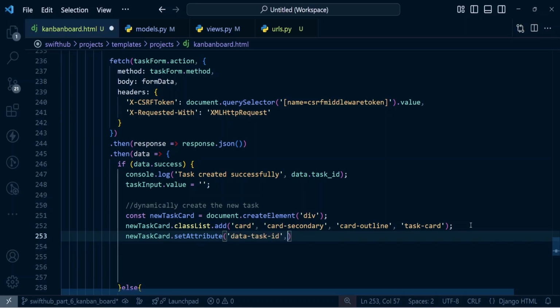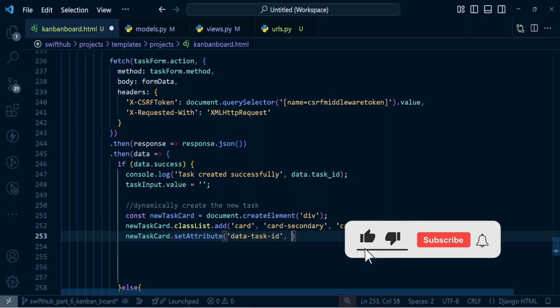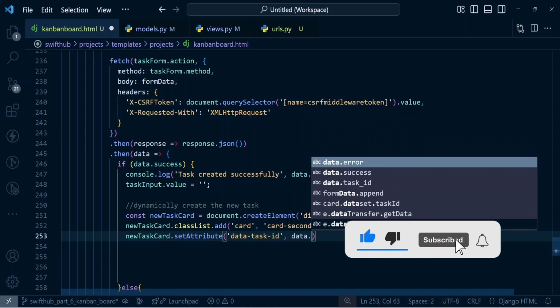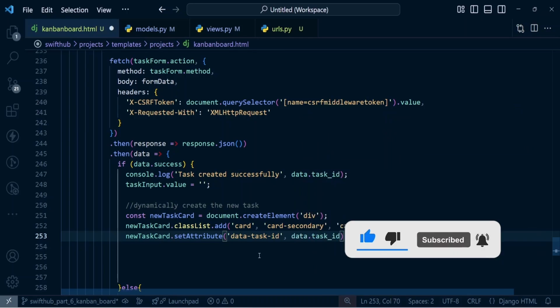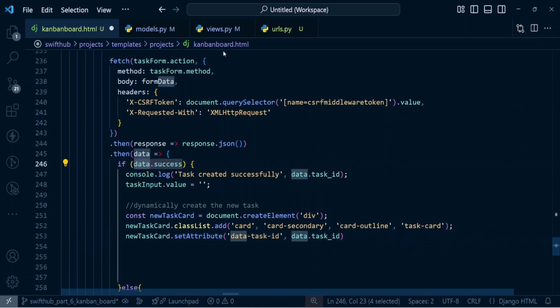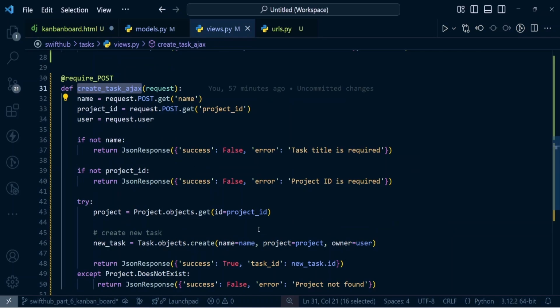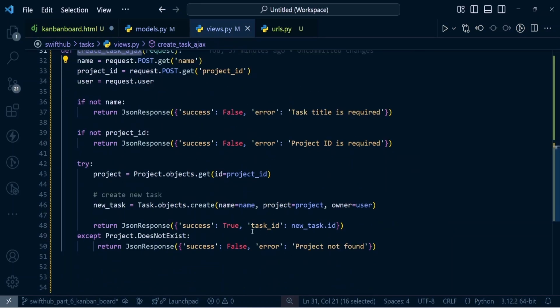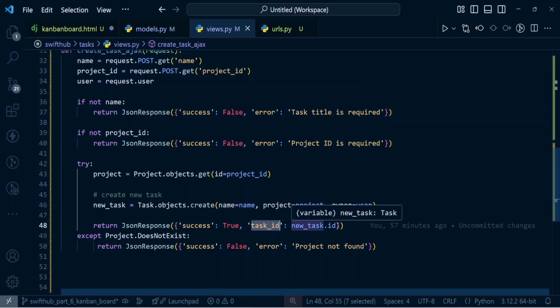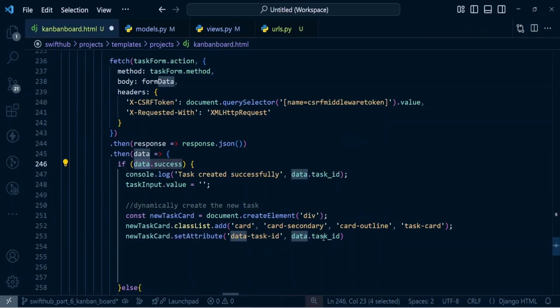And I'm also gonna bring a comma, and the value is gonna be data.task_id. So we are having the data over here, and our backend is actually returning, when the task is created, task_id, which is equal to the new task.id. So we are getting it over here.